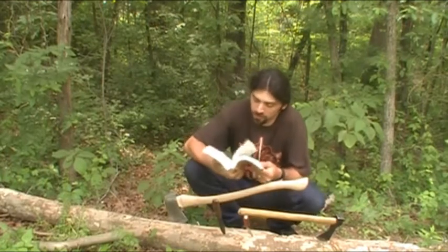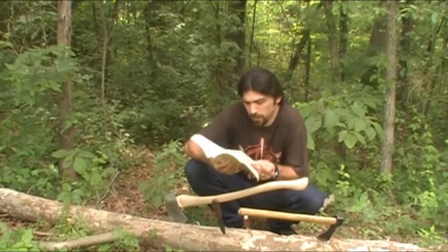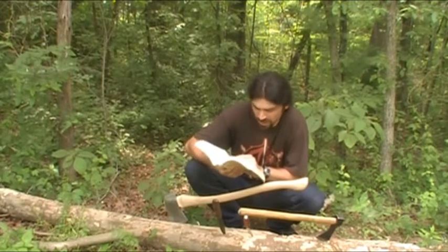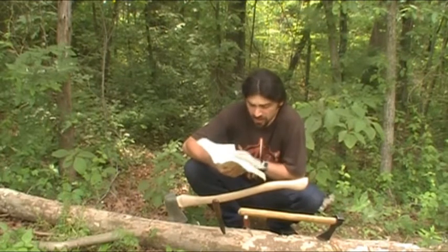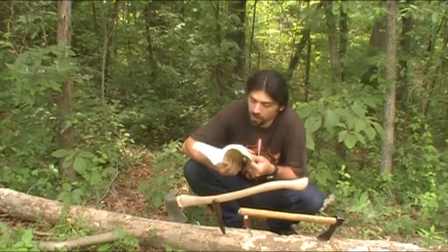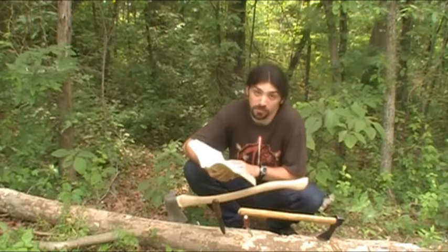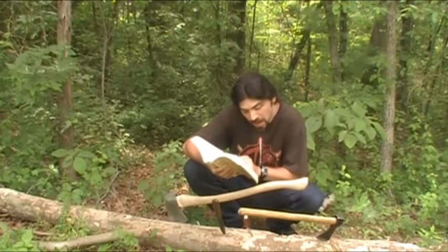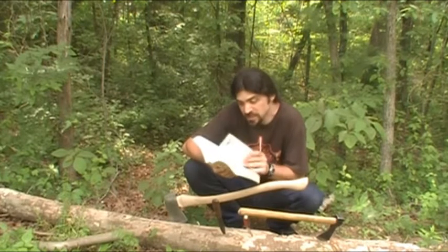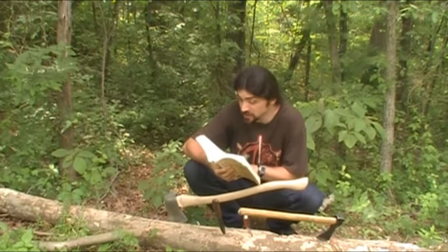So, okay, I want to read a couple passages out of the book concerning Jaeger's ideas on axes and cutting tools in general. Okay, so let's go back. Oh yes, modern camp axe. As in the pioneer days, the axe today is one of the most important tools the camper has. Correct. When selecting an axe, get the best steel available. The type of axe is up to the camper. In the pioneer days, each community blacksmith designed his own individual style, and even today we have the Maine, Kentucky, Michigan, Hudson's Bay, and other descendant types.